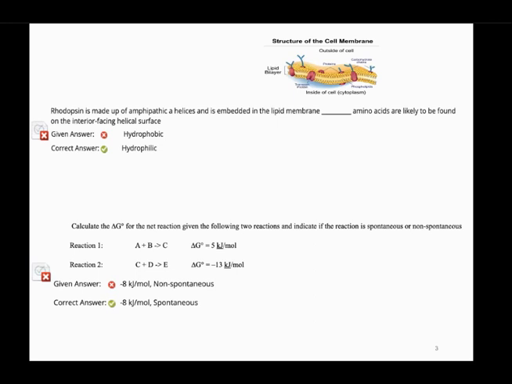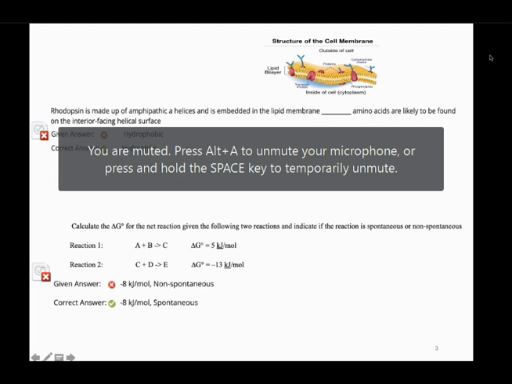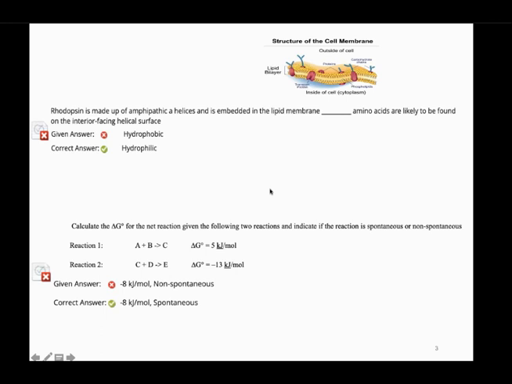Okay. Professor, if it's inside and you said it doesn't want to be around water, then why is it hydrophilic? Wouldn't it be hydrophobic? In the exterior it will be hydrophobic, and the interior will be hydrophilic. And it's hydrophilic because it doesn't want to be around water? Hydrophilic doesn't want to be in the non-polar. Remember, we're talking about the membrane. In the membrane, it's non-polar. There's no water, right? The lipid bilayer is an environment that is non-polar. It's not polar.